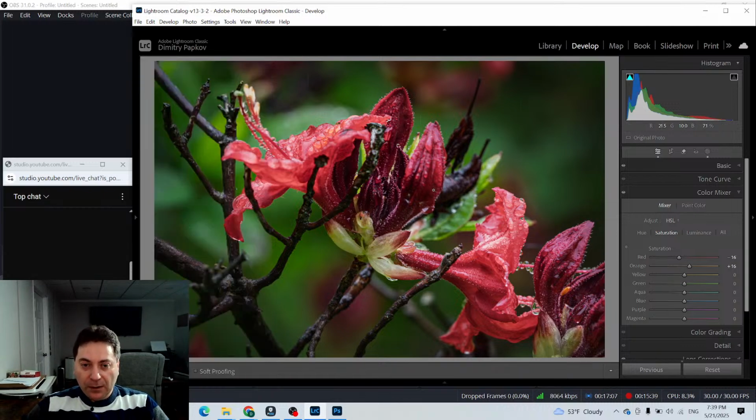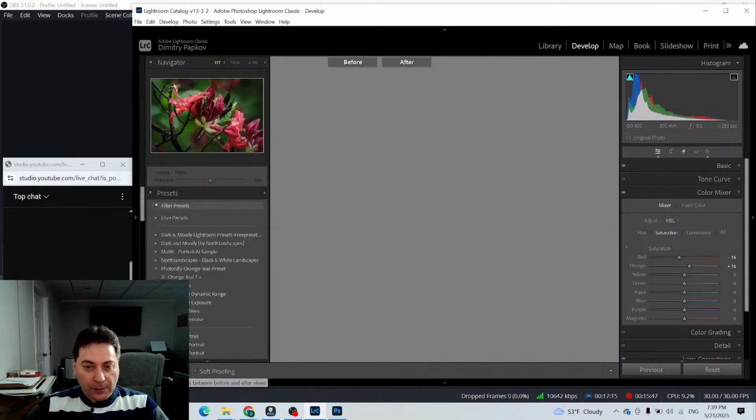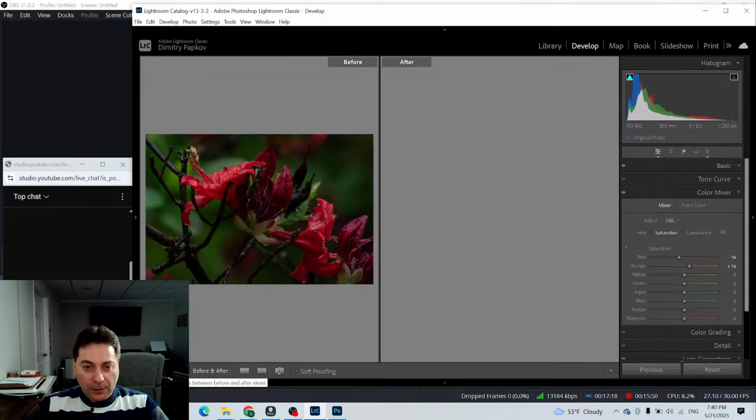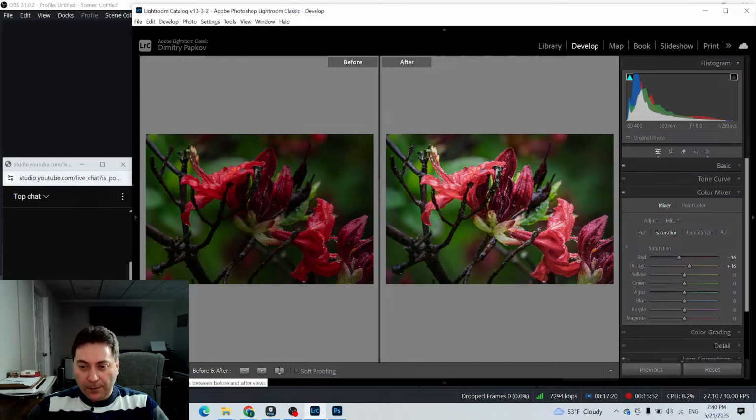Do we need anything else? So let's do before and after. Okay, I actually like the reds a slightly bit darker. Okay, let's see if we can do that.